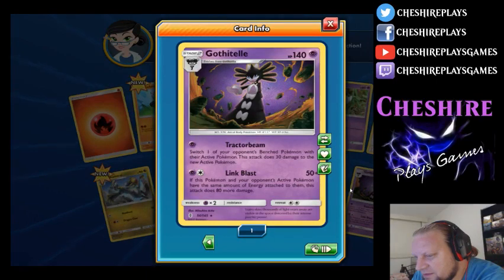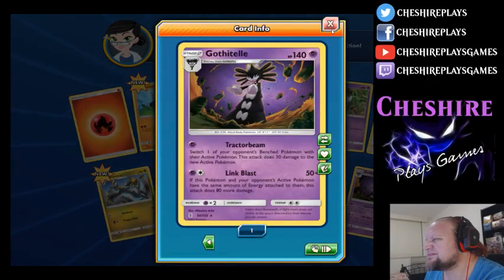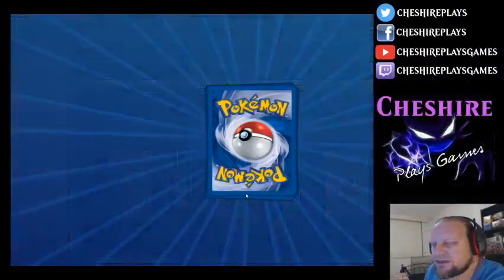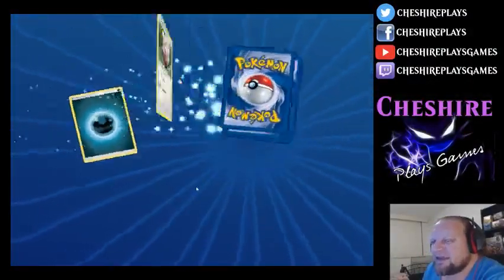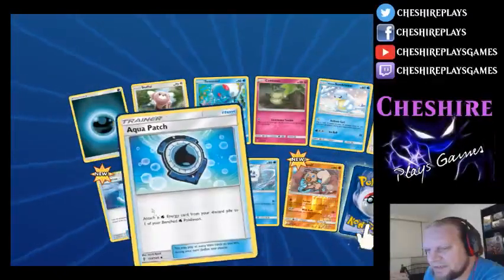Link Blast. If this Pokemon and your opponent's active Pokemon have the same amount of energy, this attack does 80 more damage. So 130 total it can potentially do before weakness and resistance. I'd never play it. I just wouldn't. It doesn't sound that great to me. I'm sure it'll have a place in the metagame.